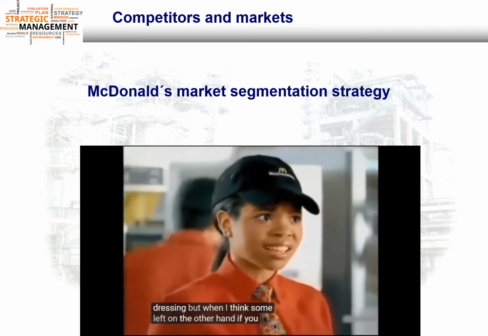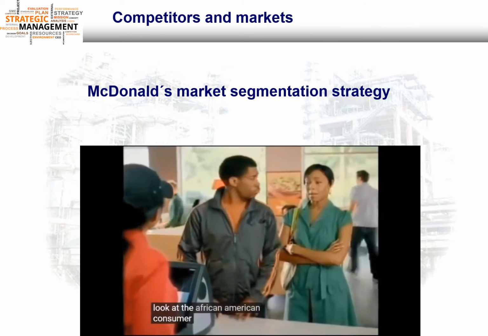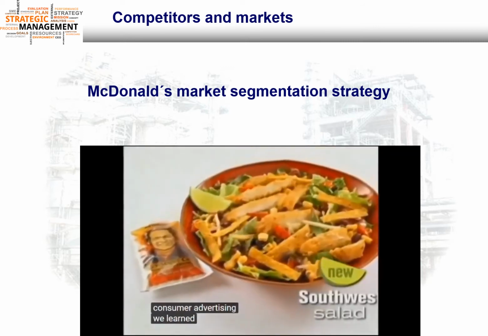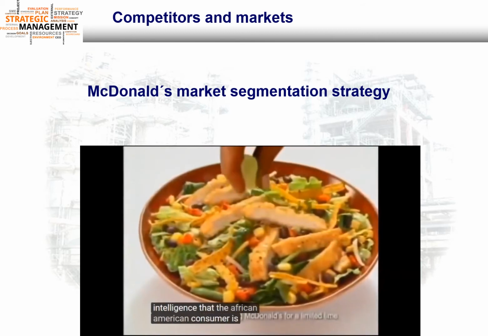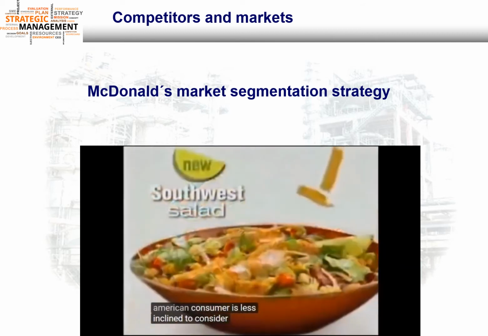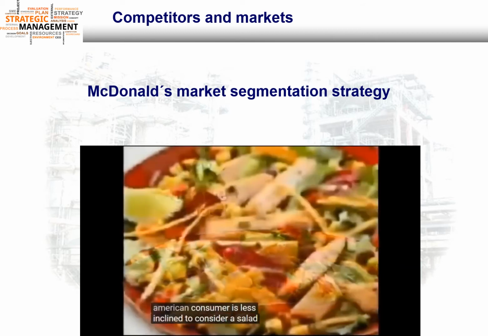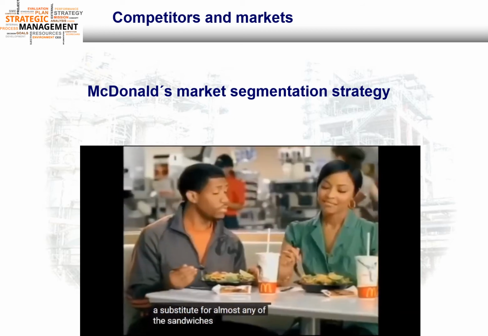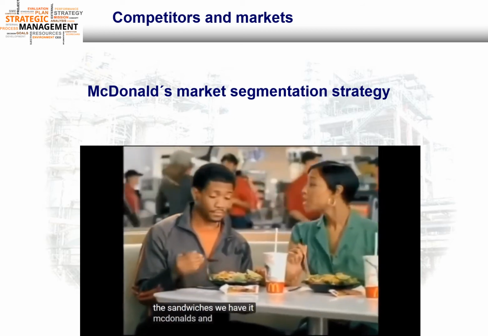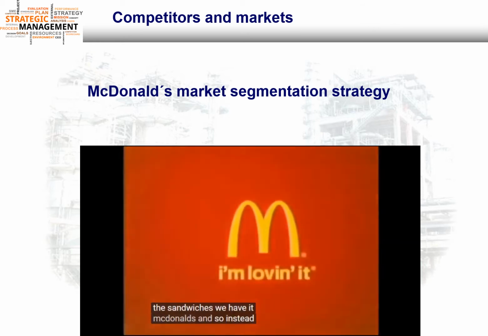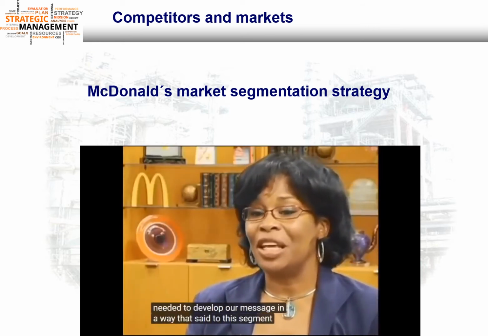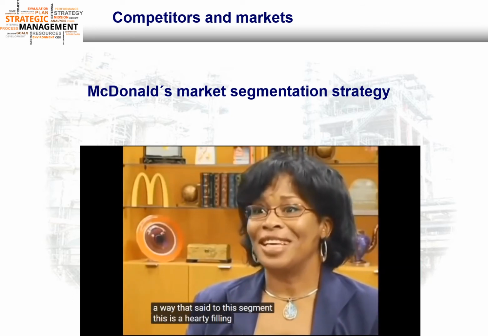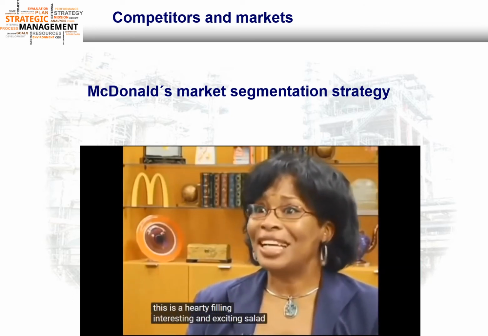On the other hand, if you look at the African American consumer advertising, we learned from marketing intelligence that the African American consumer is less inclined to consider a salad as a substitute for almost any of the sandwiches we have at McDonald's. And so instead, we needed to develop our message in a way that said to this segment, this is a hearty, filling, interesting and exciting salad.